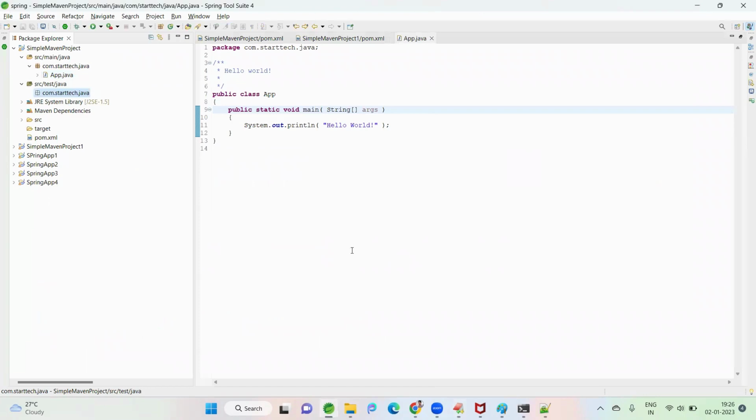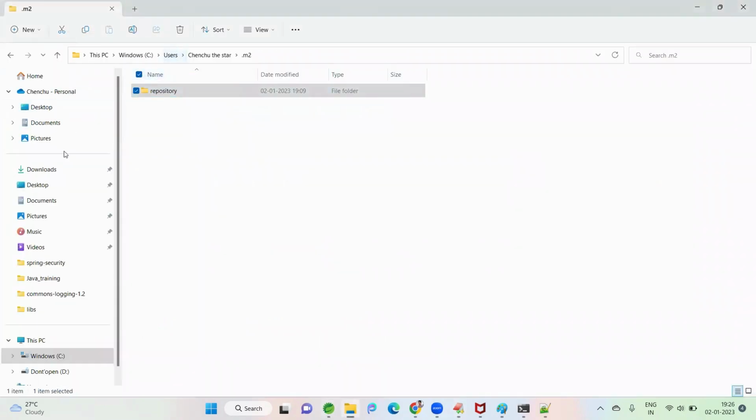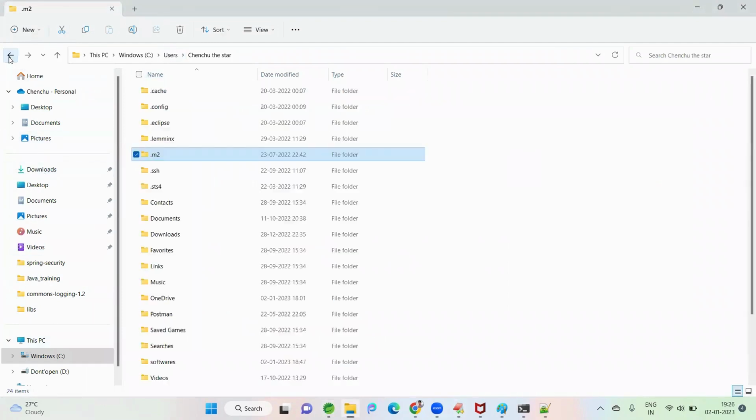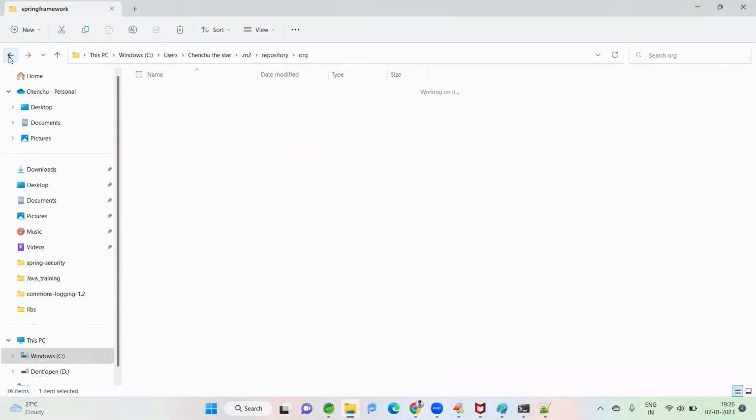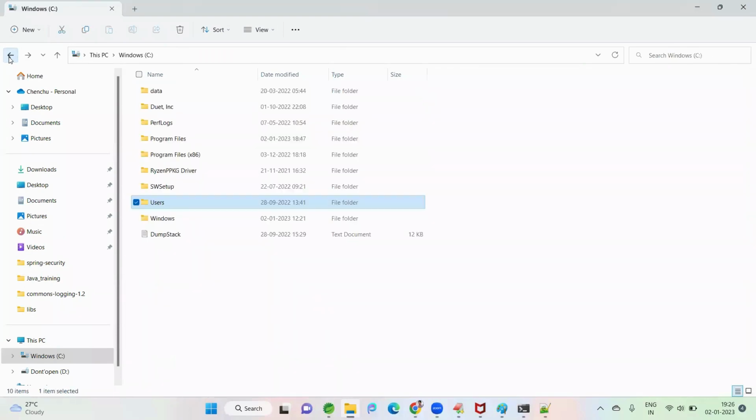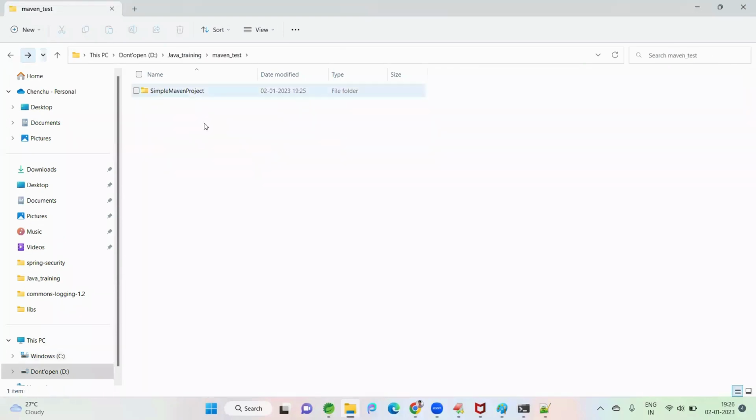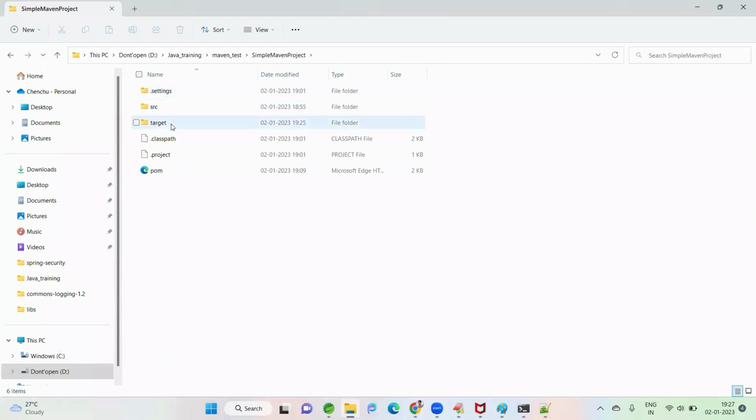So what will happen? I'm going to where the project was created. This is the simple project. In this project, just check the target folder.